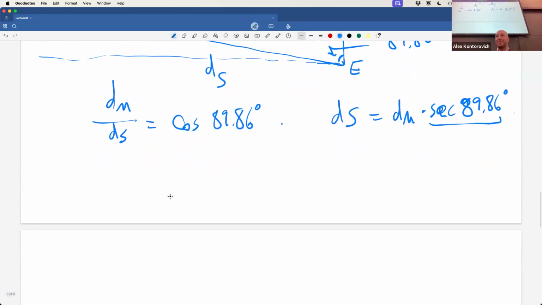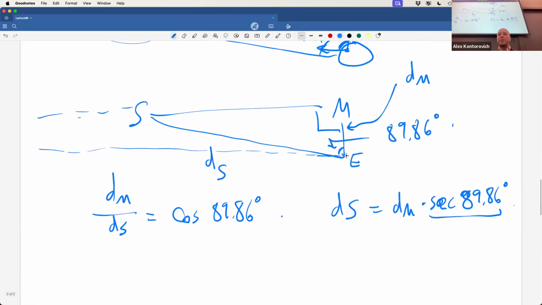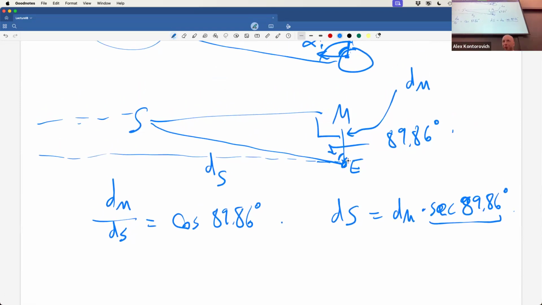So cosine, Layla. Secant to find the distance? So we're finding the relative distance. We still don't know any of these numbers absolutely. We don't know it's this many miles. What we know is the proportion, however far away the moon is, the sun is much farther away. And the question is how much farther? We're always measuring distances from Earth.